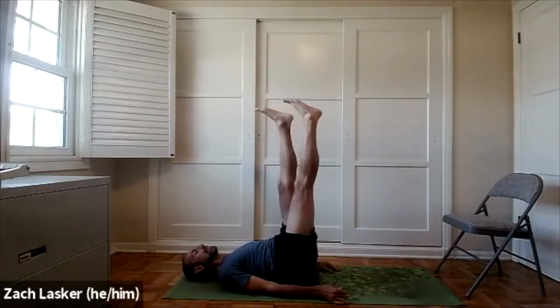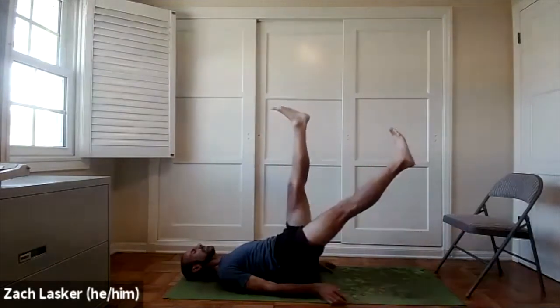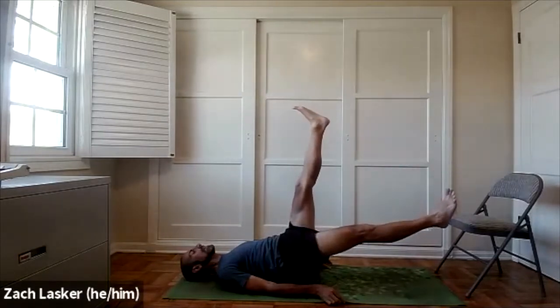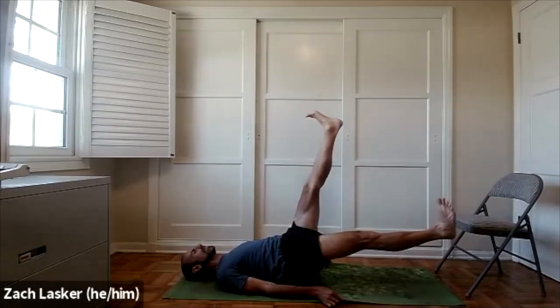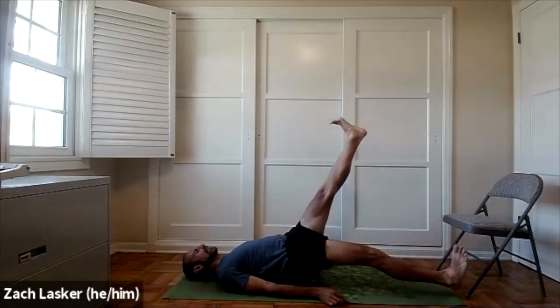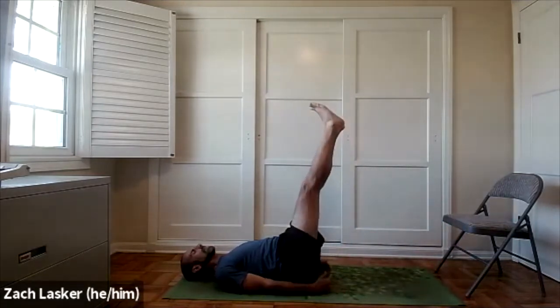And inhale, lower your right leg a third of the way down towards the ground and pause. Lower your right leg another third of the way down and pause. And then lower your right foot so that it's hovering just above the ground. And then inhale, right leg up to meet your left leg.